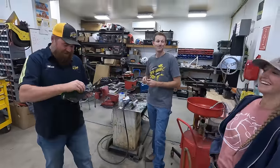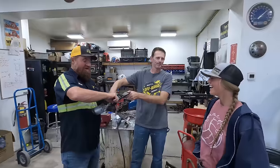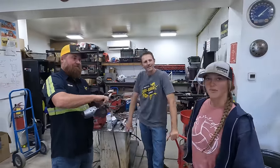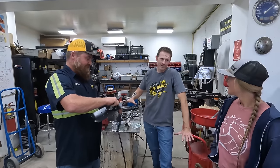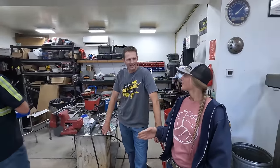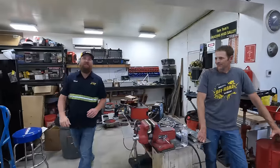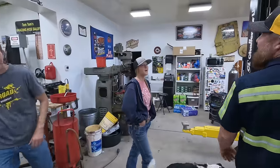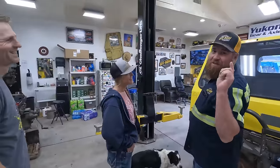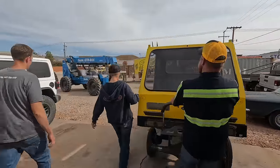Look who showed up in the shop today - Lizzy's back, just for a little visit. She says she's got most of the cows off the range but there are a few stragglers they've got to go find - more riding, more roping. The days aren't as long and it's freezing, so it does slow down a bit whether they want it to or not. You're here just in time to see us take this apart for, as she says, the last time.